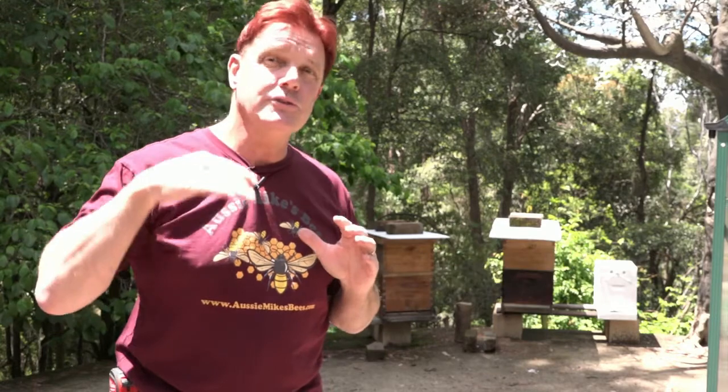This is part 3 of the long Langstroth beehive build. This time we're getting into the workshop and cutting some wood, but before we do, a quick little indication of where we'll be at. So in this build I'll get as far as the main part of the box, but I ran out of time to be able to do the roof, so that'll be in part 4.